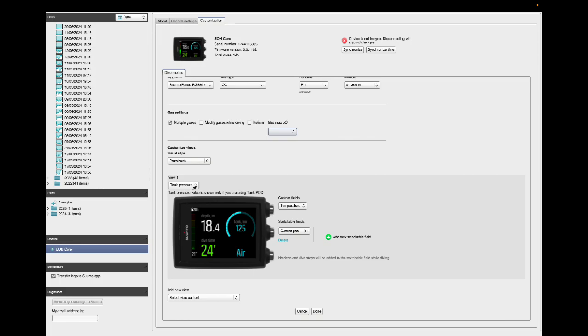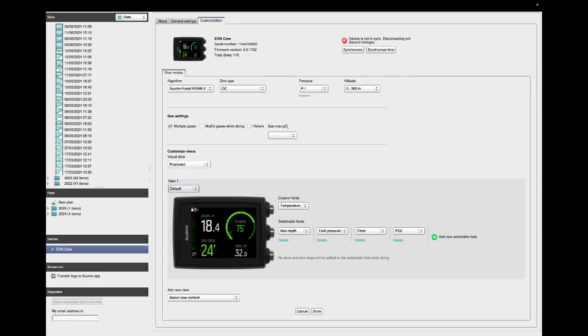So when you open the app, I think initially it gives you 1 view, and you can add 1, 2, 3 or 4. You only have a choice of the 4, and you can see there from the drop down window it can either be the default, the tank pressure, the compass, or you go back to the timer. So if I just look at the default setup, there it is. I'm going to get rid of these drop downs on the right. You just need the 1. And these little drop downs here refer to this window there. That's your switchable field. You can switch that field till the cows come home.